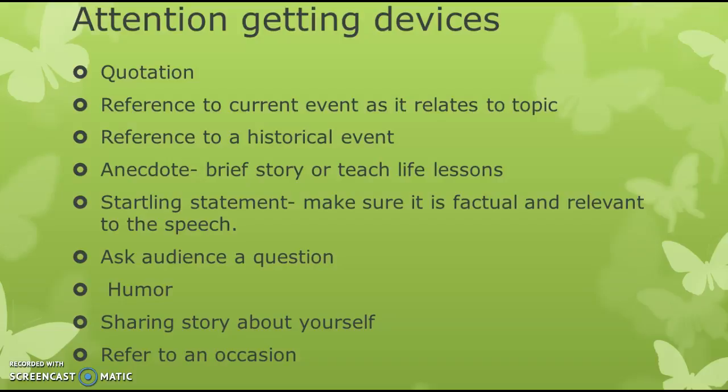Reference to a current event as it relates to your topic. So maybe there's some current event in the news that you could relate to your topic. That could be a good attention getter, something that is currently happening now and connecting it to your topic. Reference to a historical event. Maybe you're writing about survivor stories and you decide to go to the historical event of 9/11 and share some of those stories, or connect it to the tragic event of 9/11 and then connect it with your topic.